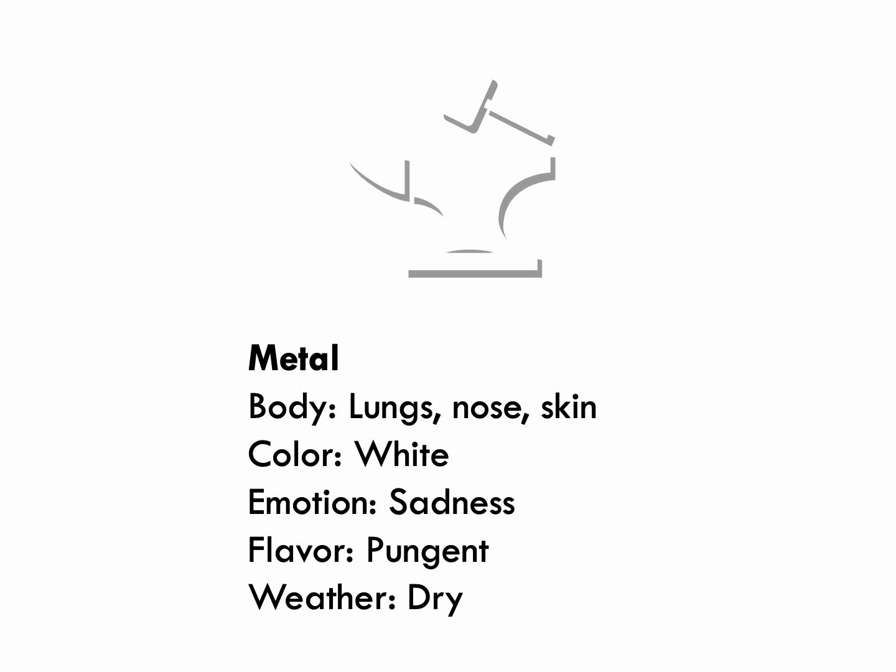Metal element is associated with lung and its partner organ, large intestine. Those who belong to the metal element can be flexible and malleable. But when it is unbalanced, one can become solid and appear to be indifferent, very formal, and seem distant.